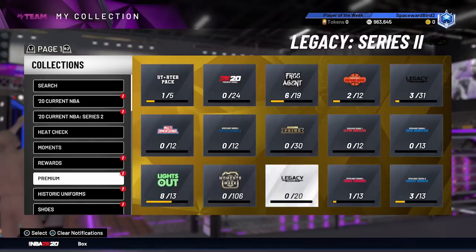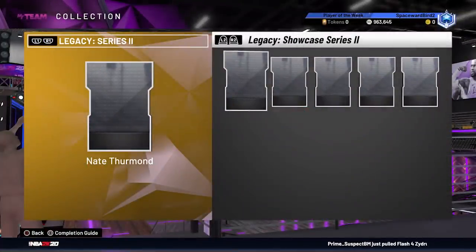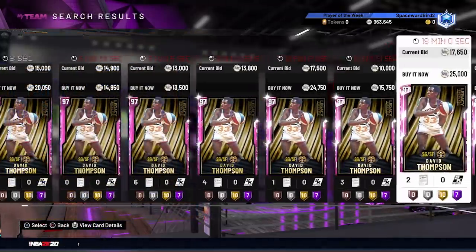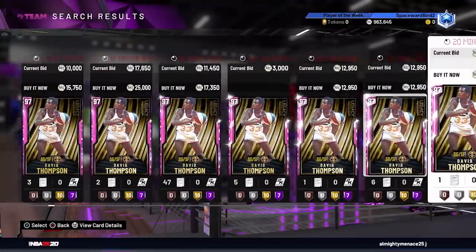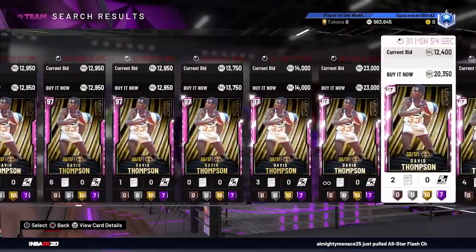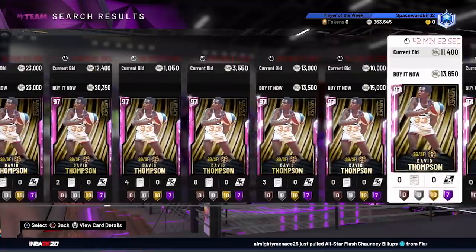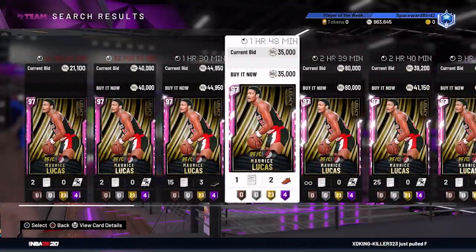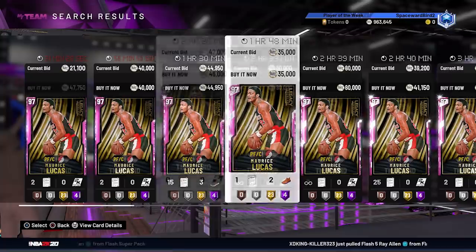Now, the Legacy Showcase Series 2 set, 5 cards, all pink diamonds, and this set is another one of those huge token paydays. 200 token reward for locking in the cards, and then from least to most expensive, David Thompson is a 10 to 11K card. This card has been on Triple Threat online reward boards several times, so you could get it for free, and no surprise, it is the cheapest in the set. Then Pink Diamond Mark Price, this card around 18 to 20K. Maurice Lucas starts at around 30. Nate Thurmond with a little more value, seeing it start at around 35.